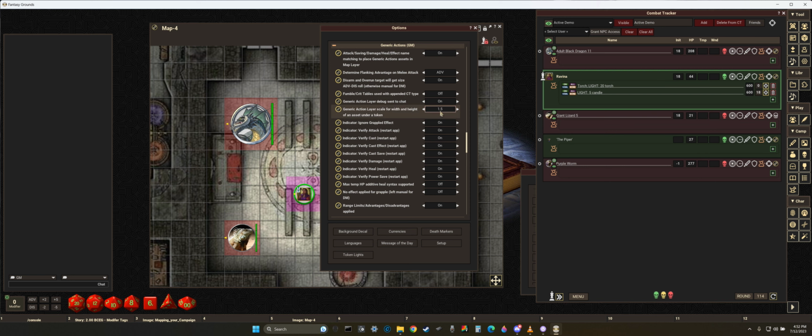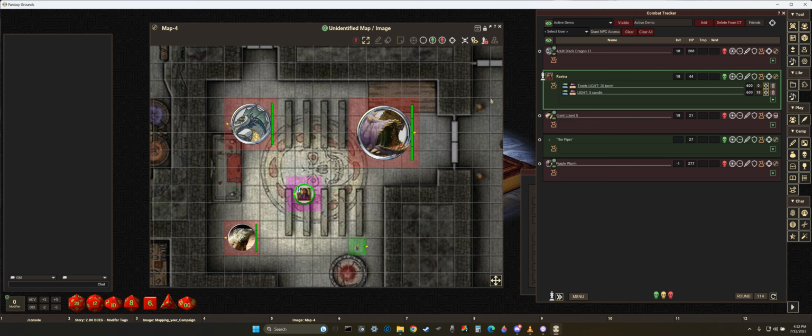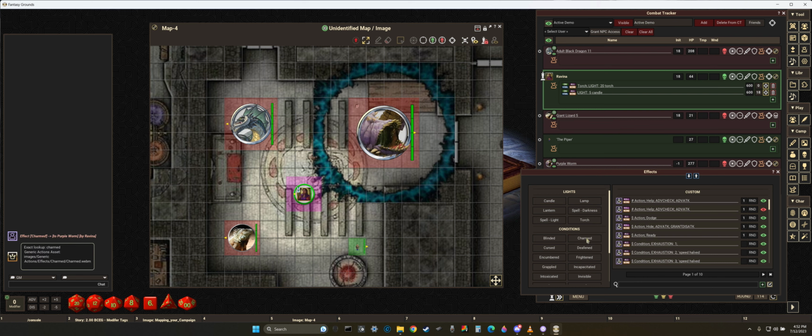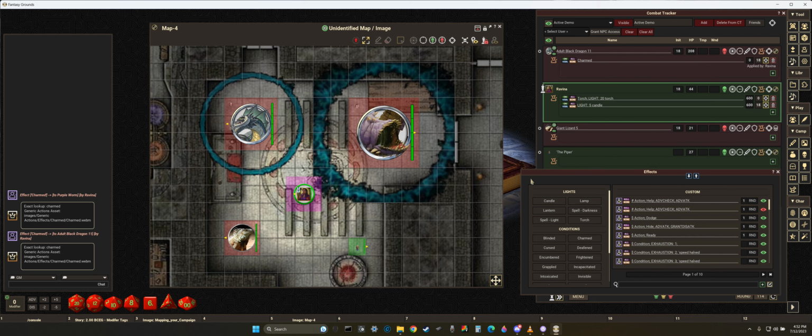I'm going to go ahead and show each thing, but essentially it has 5 hooks in it that'll look up in your FGU images generic actions directory, or in your FGU campaign images generic actions directory, where it's the campaign and then your campaign name and the images. It'll actually look in there first and then the images directory.